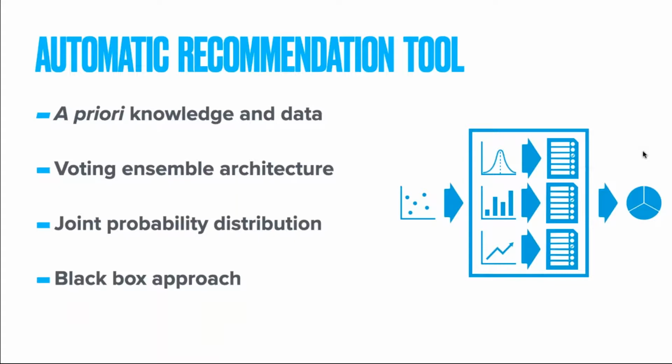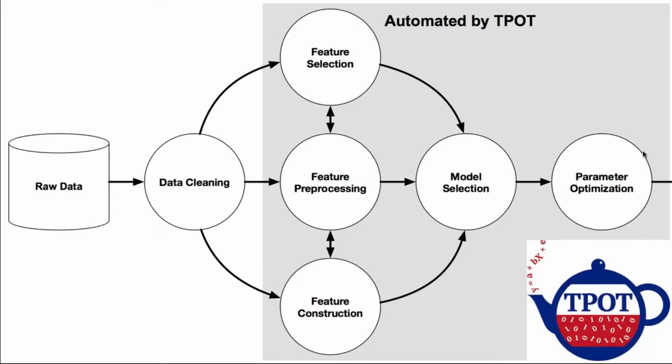If it guesses that tweaking such and such gene is going to make the cell produce more beer, or more monoclonal antibody that you want, then it will crank that gene up for its next recommendation. And as you can see, we don't need to have a breakthrough in fundamental biology to deliver some sort of full mechanistic explanation of what's going on. It's entirely a black box approach, and that's all enabled by something called TPOT. Okay, it automates model selection.